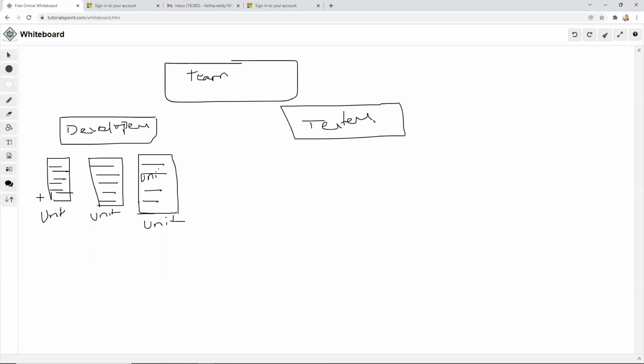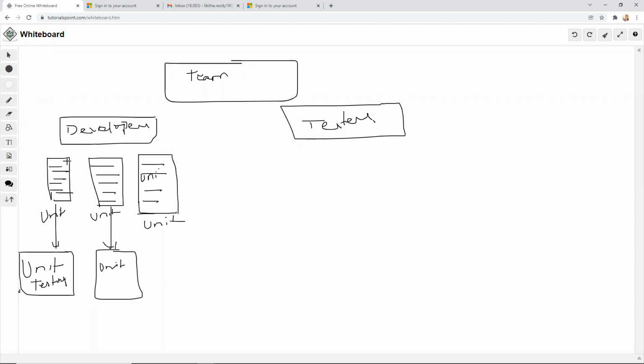Without testing his code, the developer wouldn't be able to hand the code over. So this is called unit testing. Unit testing is the term given to the testing done by the developer who has developed his piece of code. Every developer has to unit test his code.